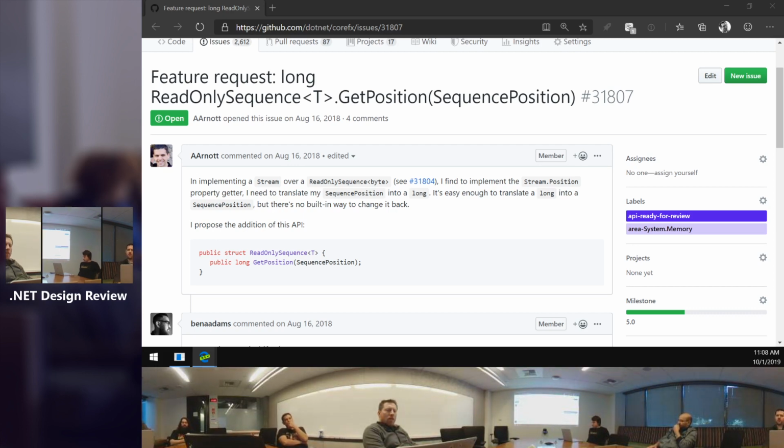I just don't understand. The logical overload to the one that takes two arguments would be either taking two longs or taking two positions. No, because you want an offset from. This one here is saying, get me the offset of this sequence position. So you're basically getting the sequence position start and then computing the total offset into the sequence using that. The second one is saying, give me an offset from this sequence position, so you're offsetting into the sequence position a little bit and getting that total offset.